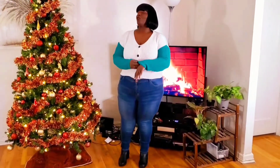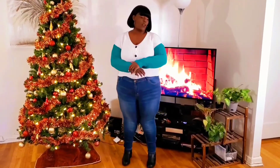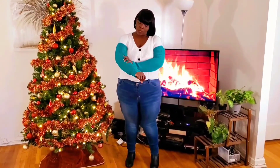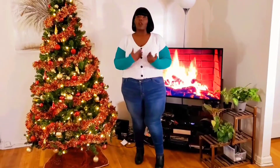Welcome back. This next piece is a really, really nice sweater — just like a crop top sweater. I actually thought when I saw it online it was a little bit longer, but I still have no problems with it. It is a crop top, kind of a two-tone type sweater. The back is like a light baby blue, the front is white, and the sleeves are like an aqua. It does feature five buttons down the front. The buttons are functional and operational, so you could wear it open with a t-shirt or some kind of top under it, or you can wear it closed the way I have it here.